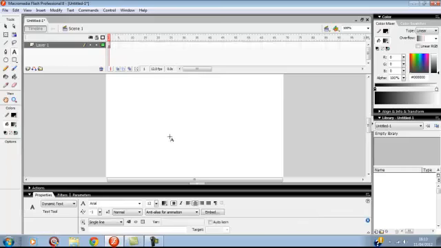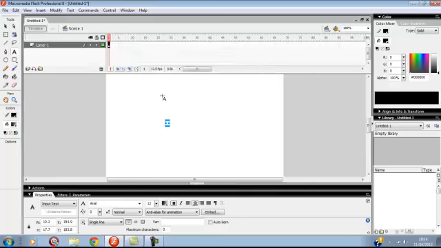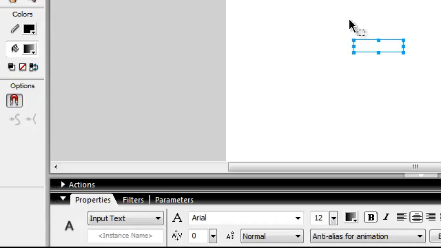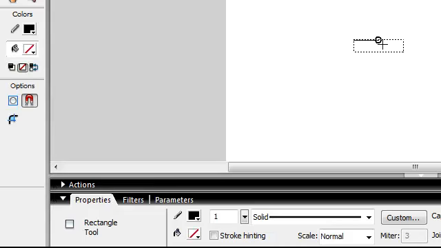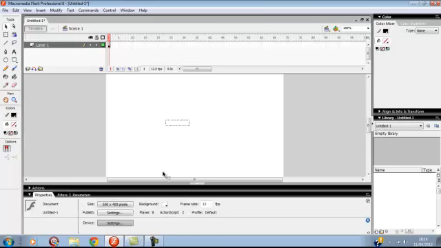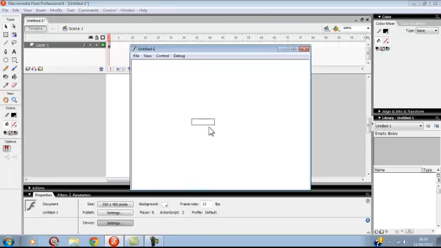Text tool, it's pretty simple. You've got static text, just normal text, dynamic text, which you can use for coding to link with code, and input text. Let's draw a box around it so we can see it. In the color switcher you can turn off color here, and we'll draw a box around this, and you press Control Enter, it'll start the flash. And input text, you can write stuff in like that.